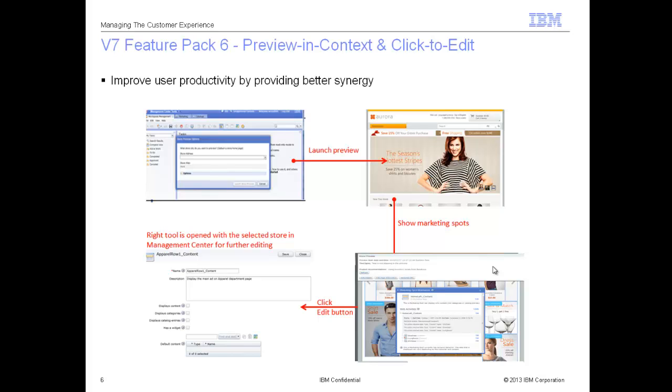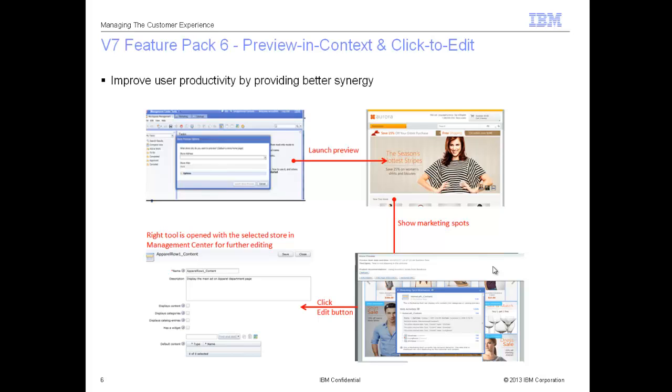Another enhancement is you can think of the way back. If you were working on Store Preview and you browse in the store, you identify something that you want to change in the store. If you see a typo or anything like that, we have what we call the click to edit capability. So under Store Preview, there is a button called Show Page Information that will highlight the objects in the store that we could send you back to Management Center for edit capabilities.